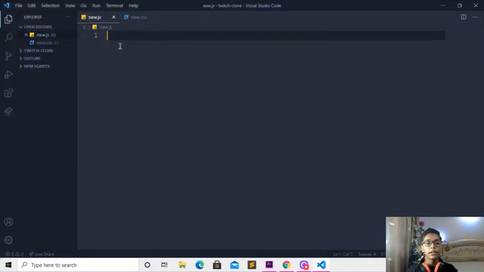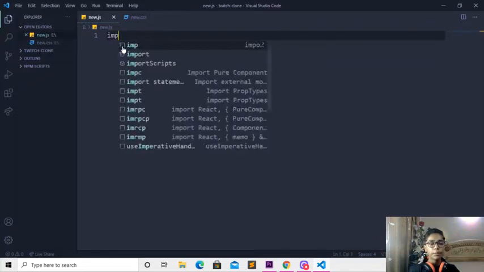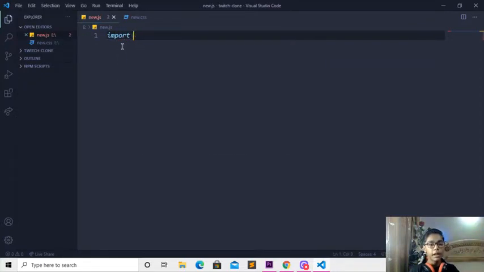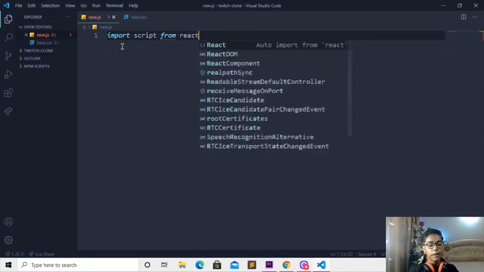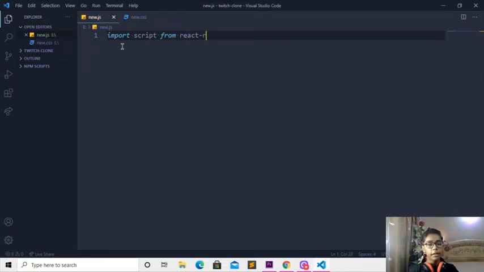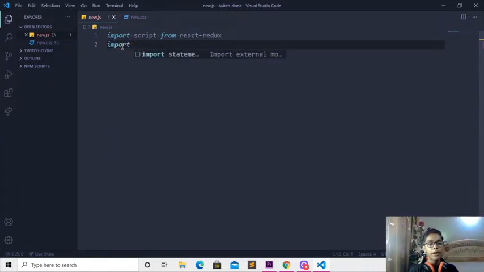So I'll be closing this file, and here I have to import some of the things. So here I'll be writing import React from React. Okay, so I'll be writing import from React Redux. So here I'll be writing. So when you've done with those things, now simply I'll be coming underneath here. Then I'll be writing import. Then I'll be moving forward, writing that to React from, and here I'll be writing the React statement.